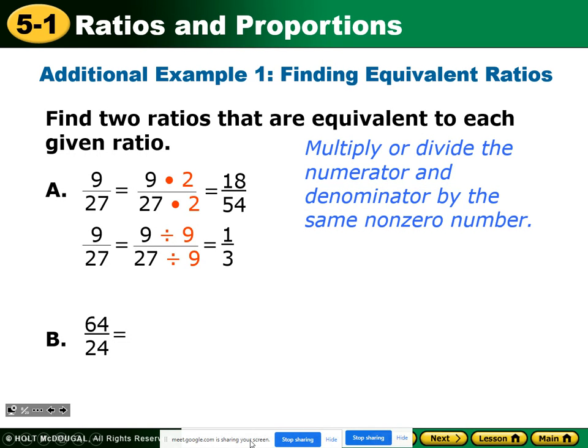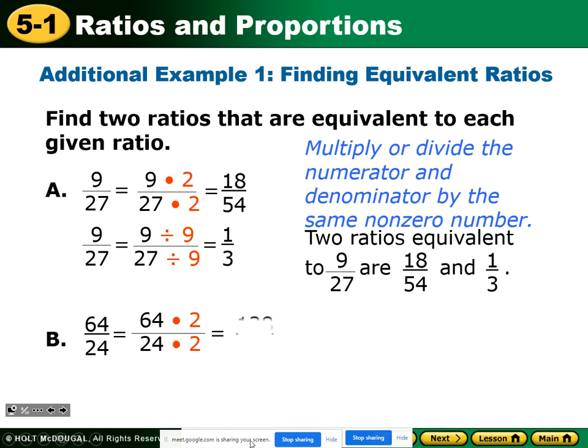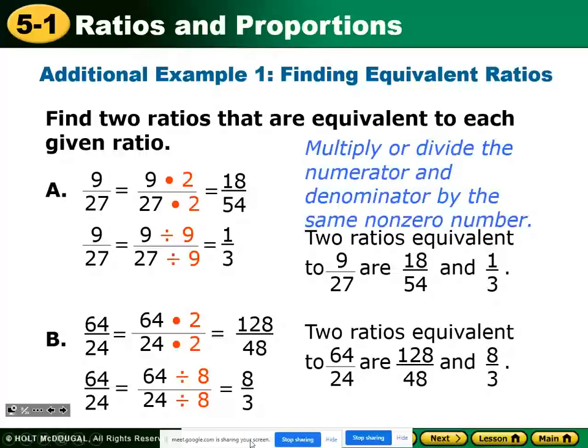You don't know how to do it, or you just got put on the spot and froze? Okay, there we go. Taylor, how about 16 over 6? 128 over 48. Ooh, she multiplied by 2 over 2. Do you see that? But you guys know how to do that, right? All right. I divided by 4 over 4 and got 16 over 6.